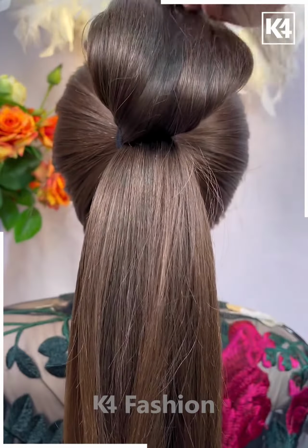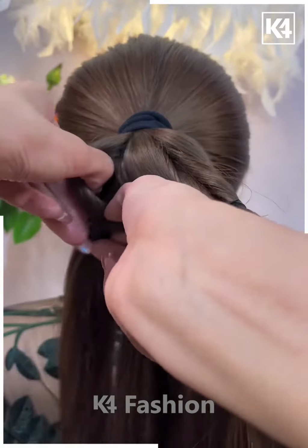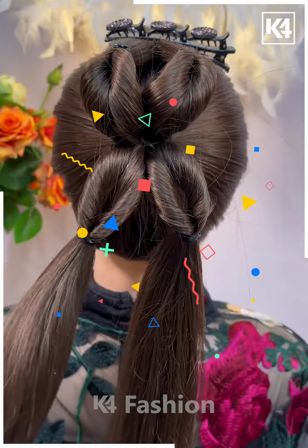Next, tie the ponytail. Now roll the hairs upward and divide the hairs into 4 sections like this. After that, rotate it from the between as shown in the video. After rotating it, we will fix the hairs together. Roll it properly. Now tie them together like this.